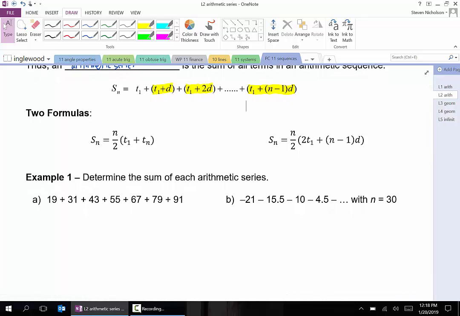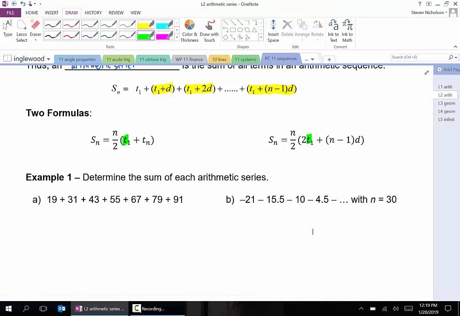So when we do a little algebra with that arithmetic series above, there are two formulas that we get, and they both give you the same answer. But what I want you to notice is they have different parts to them. They both have n. You have to know the number of terms. They both have divide by 2. They both have T1, but the T1s are a little bit different because in the second one you have 2 times T1.